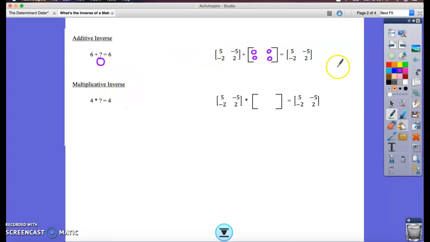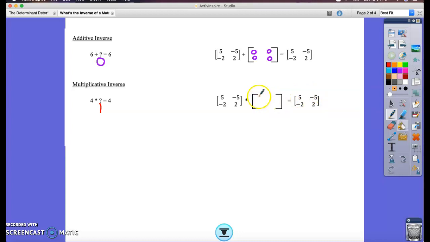Now, the multiplicative inverse is a little bit different because multiplying has a lot more rules and procedures in how we actually find the multiplication between two matrices. Now, numbers, not that bad. What is the number you multiply by a number to get the exact same number back? It's 1, okay? So now I have this 5, -5, -2, 2, and I'm not going to put ones all in here, like it might be easy to do. Because if I put a 1 here and a 1 here, 5 would line up with 1, -5 would end up with 1, and I would actually get 0 right there.